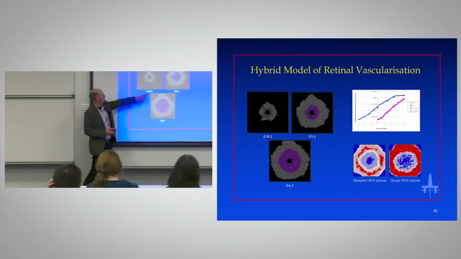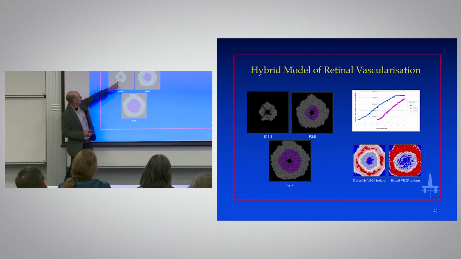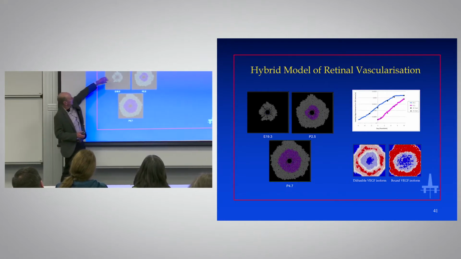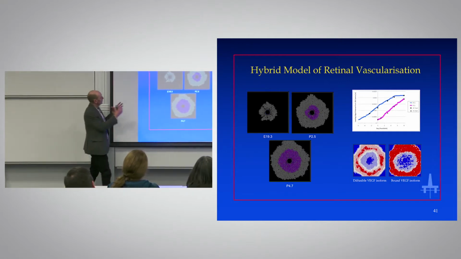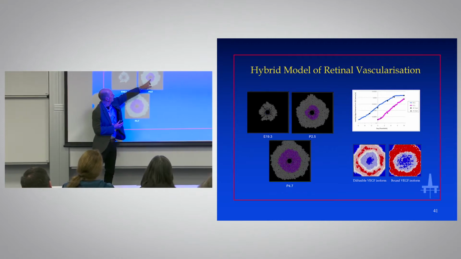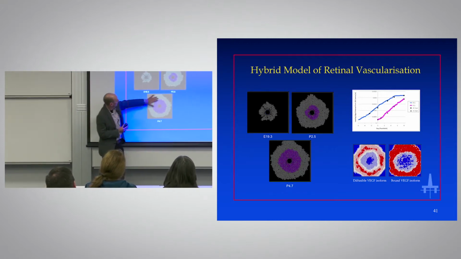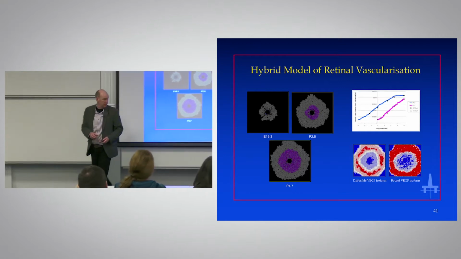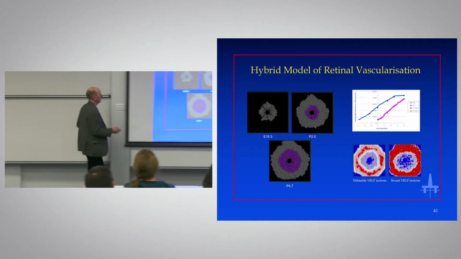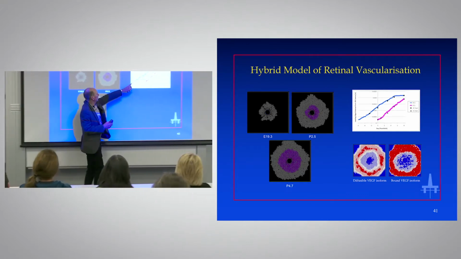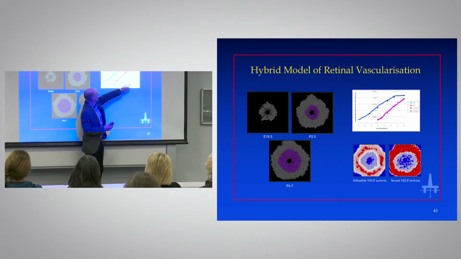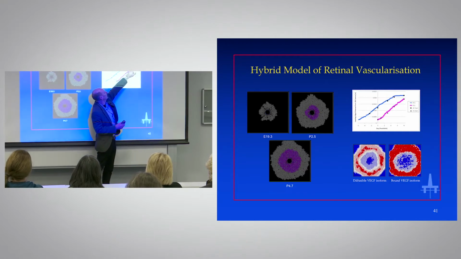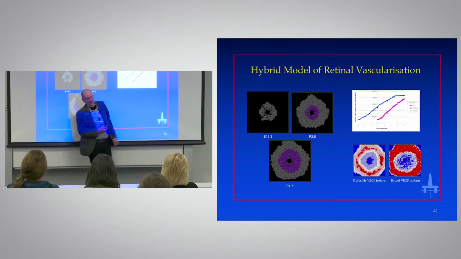So this is embryonic day 19.3, so it hasn't been born yet. And these are the astrocytes that have come out, and they're moving out from the optic nerve, spreading in a radial fashion. They're secreting the growth factor that is now drawing out the purple capillary cells. And so you've got these two areas of interconnected cells. And we can match the experimental data. We've got tuning parameters. We can match the experimental data from the embryonic stage right through to late stage after birth. And this is the simulated curve of astrocytes in blue and the endothelial cells in purple, and the experimental data are in black.